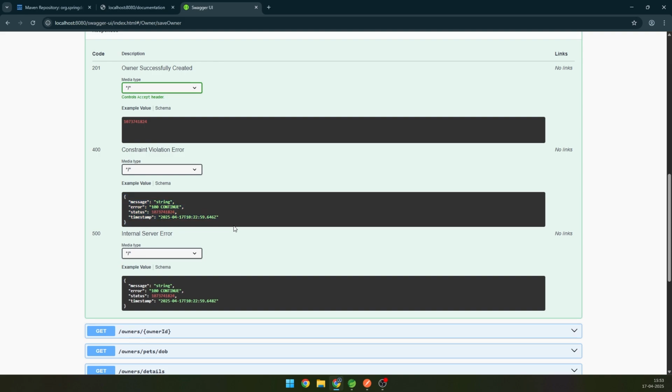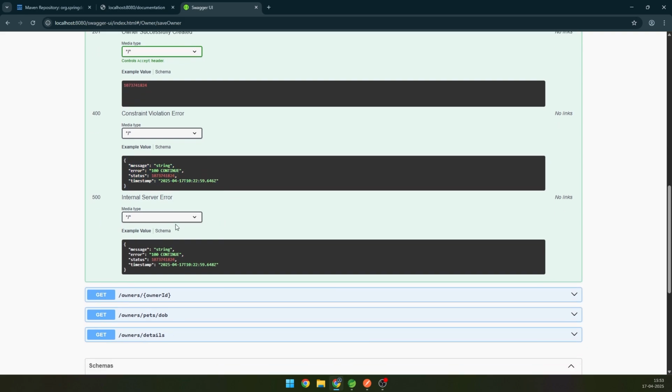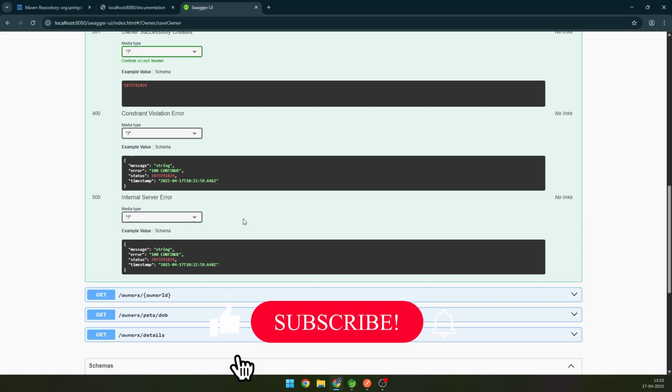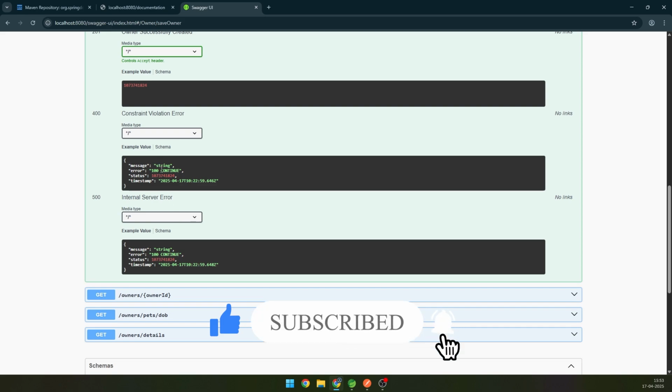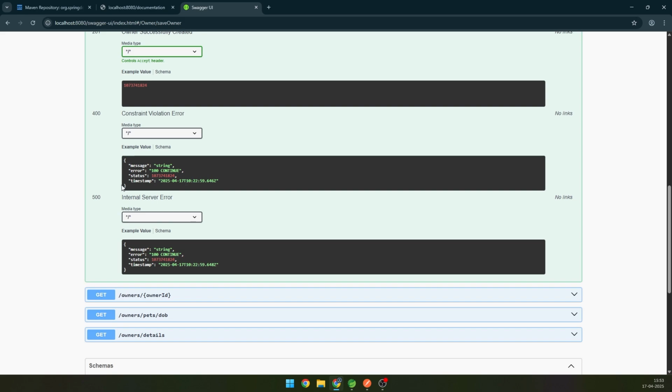Now you will say that within this JSON, the JSONs are looking the same. Why is it so? Because for both of them, we are returning error DTO. And these values are nothing but the default values. So this message is a string, so that's the default value it will show. This error, if you remember, is nothing but a status code. Now you will say, how is it possible that here it is saying 400, here it is 100 continue, something like this. So as I said, these are the default values only.